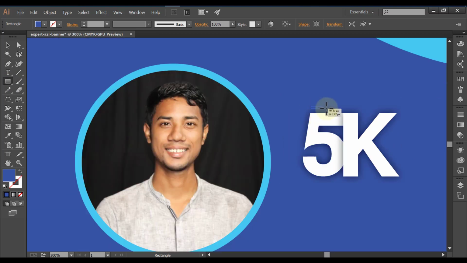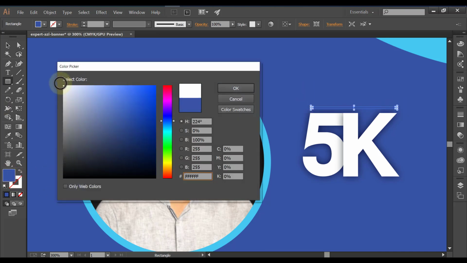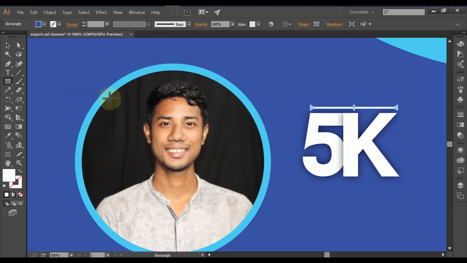So it should be only a border like this, and I have to change the color into white. Let's see how it looks. And now we have to copy the line that I created in here, and put it in the same position and same place. All right, so it could be better, I think.